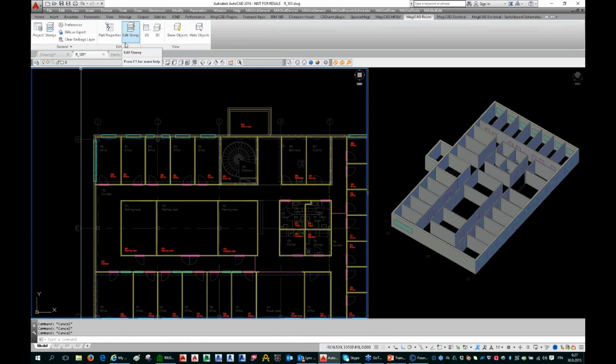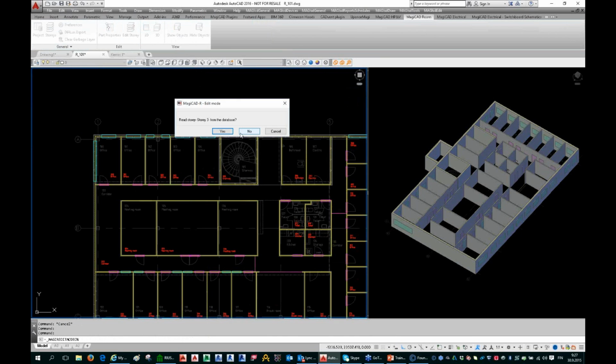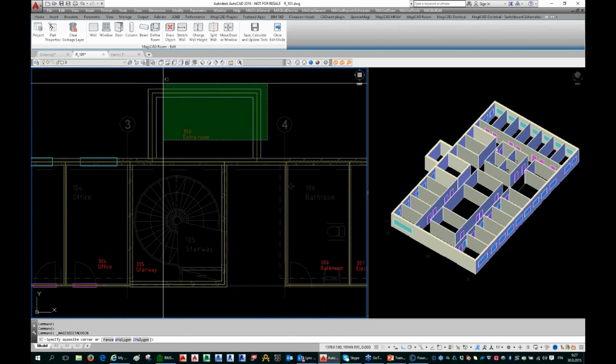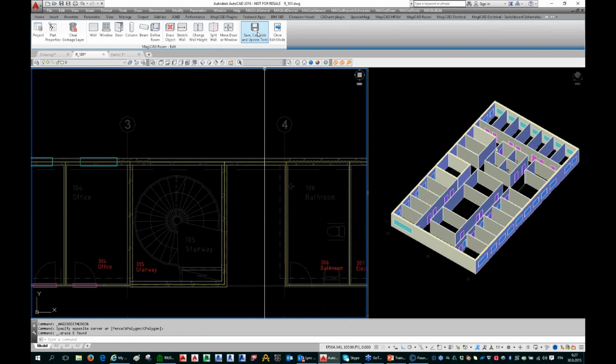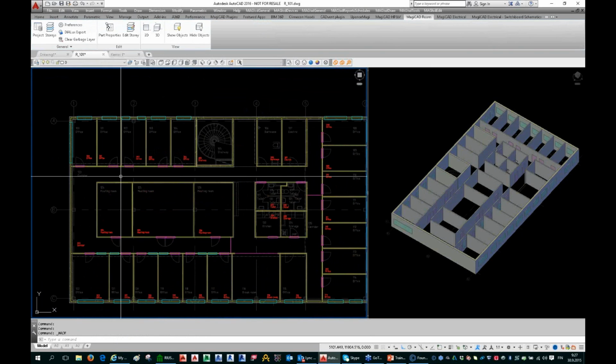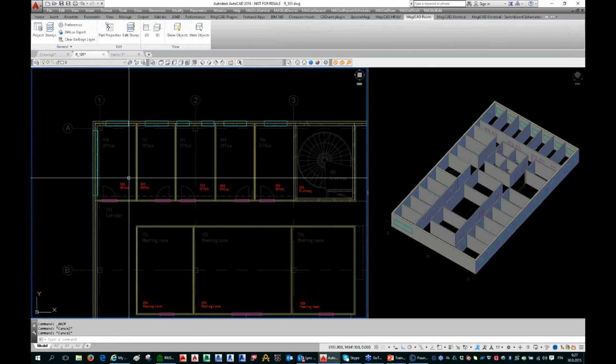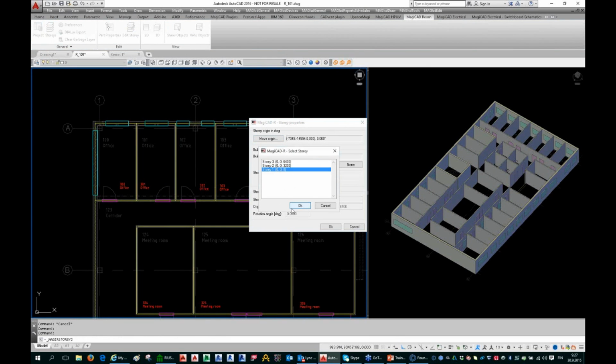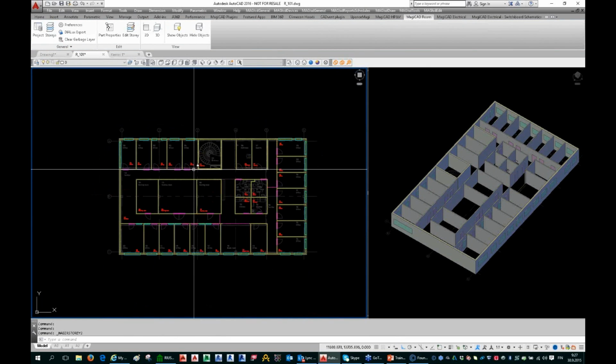But I always advise customers to use their own DWG files for each story, because then it is much simpler, you are always editing the correct story. You accidentally don't edit, for example, your second story or something like that. Okay, but now I will change my story back to story 1.